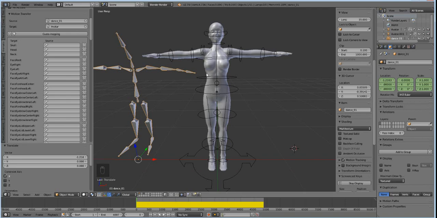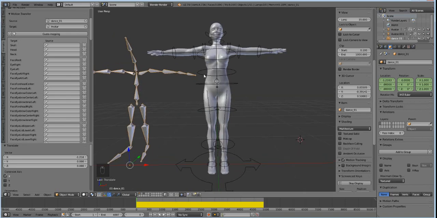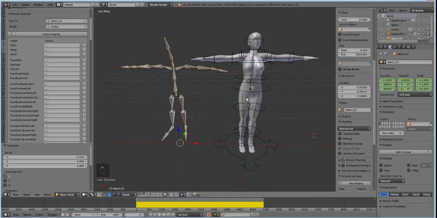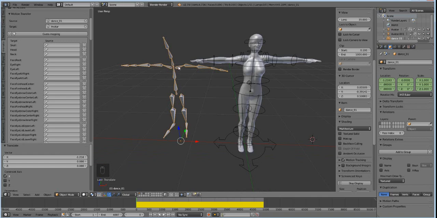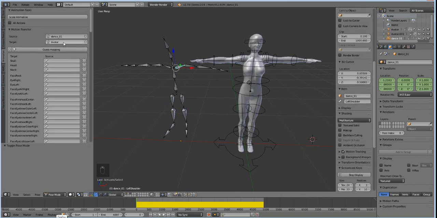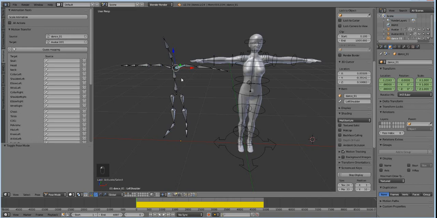What retarget means, we're going to transfer the animation from this raw data to our Second Life avatar. And we can do it two ways. You can either click on the skeleton and go into pose mode. And then you select the bones. So make sure that you're on avatar. No, we go avatar 1. So you can click on the bones and you can get the name.